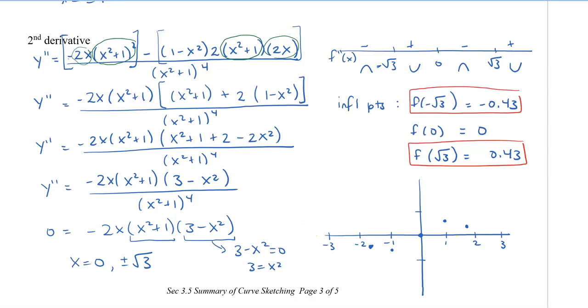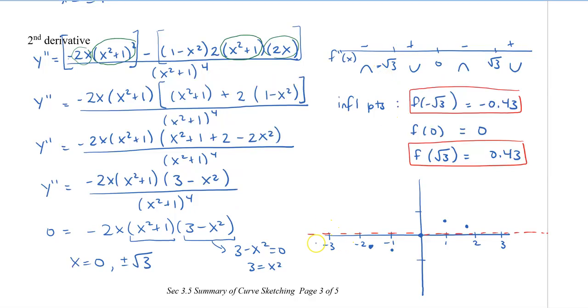And don't forget, we also have a horizontal asymptote. Now horizontal asymptotes, just to talk about this a little bit, that is explaining what happens at the ends, as we approach infinity and negative infinity. It's a little bit weird where you think, well, we have a horizontal asymptote, yet we have a point at 0, 0. So near 0, 0, it's okay for the graph to go through the asymptote, but at the ends of the graph, at negative infinity and positive infinity, it will not be crossing the asymptote.